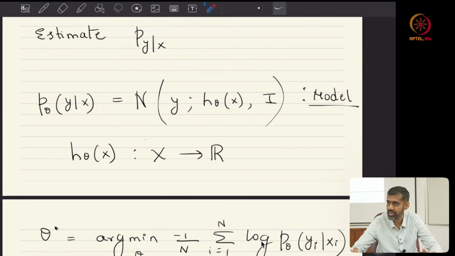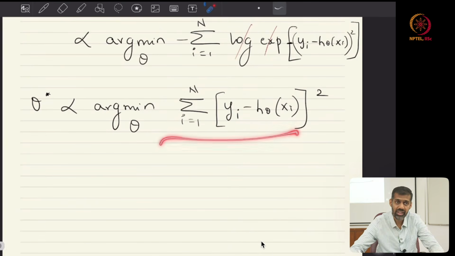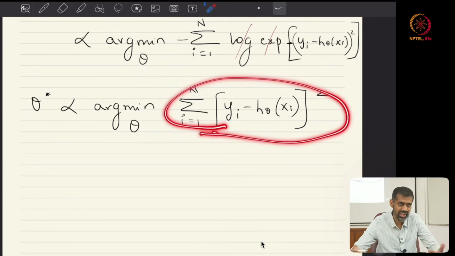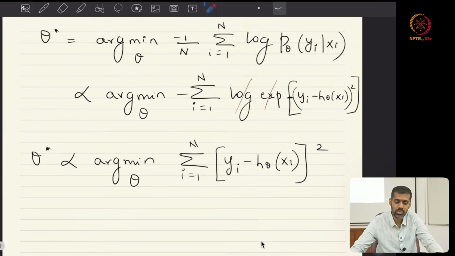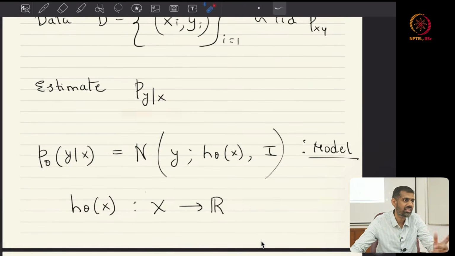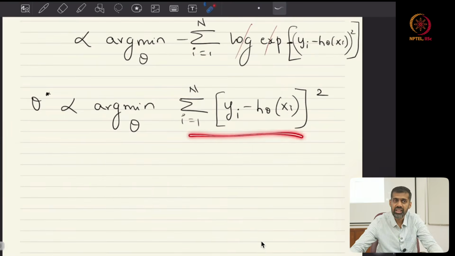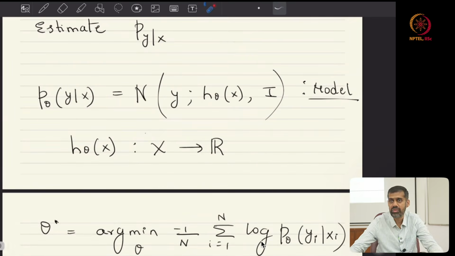So this is the end of this particular class. Thanks for attending. In the next class, what I will show is that this is the so-called loss function. If you change it and write it in the deterministic way, that always has a surrogate. It translates to the distributional assumption that we make on the conditional that we are trying to estimate. For instance, if I make this so-called loss function the cross entropy, we make an assumption that the underlying distribution is Bernoulli with the parameter given by h theta of x. We will show that in the next class.